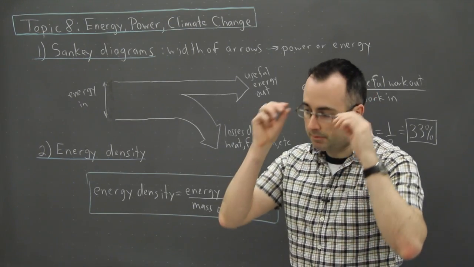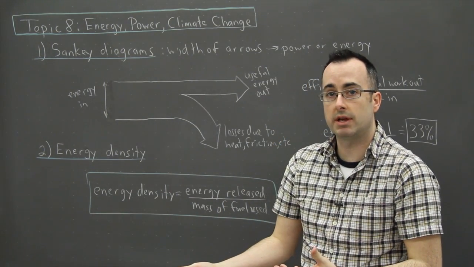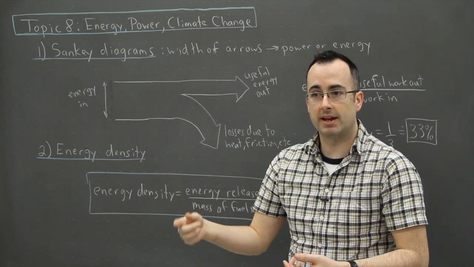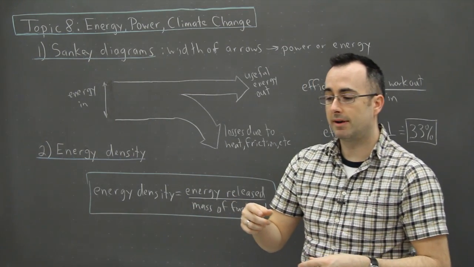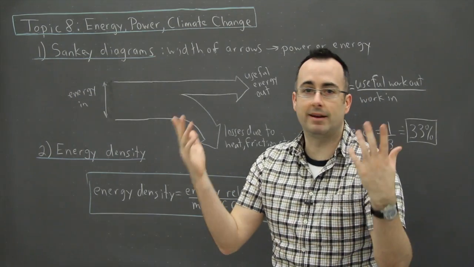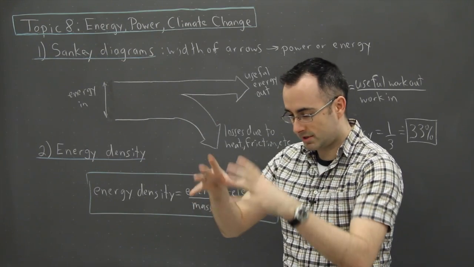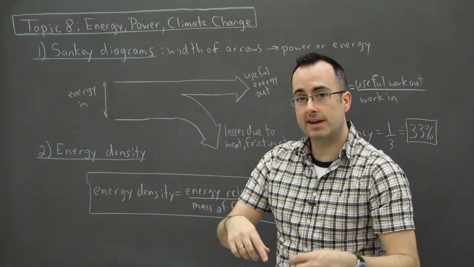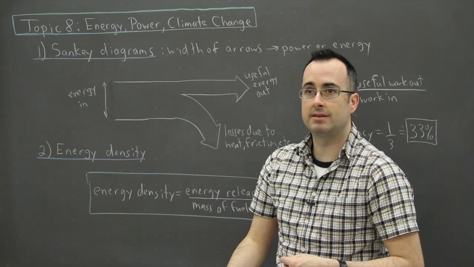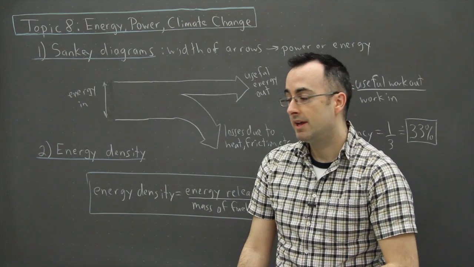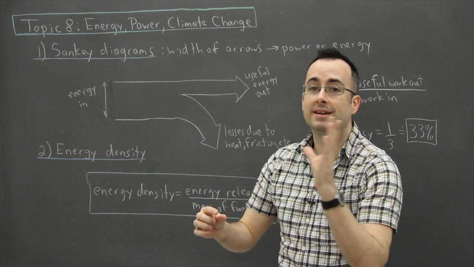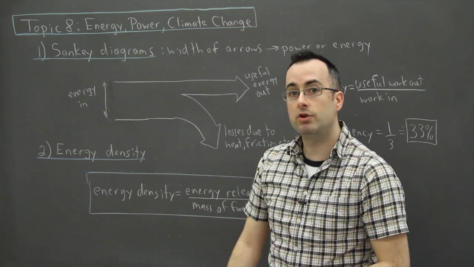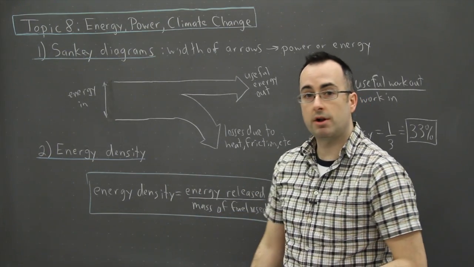So when you look at energy density, there's a number of reasons why, for example, cars, why we still use oil. And it's really nasty that we use it because, of course, it's a non-renewable resource, right? It means that we're using it up much more than is actually being made. Because the oil that we get, it's basically based on crushed up dinosaurs and other vertebrates or plants and things like that. So, of course, they go in the earth, they get layered and layered with lots of other stuff on top. They get squished and it ends up making oil for us. So we're using it up much faster than it's actually made. So that means that this is a resource that's, I suppose, I mean, it is renewable in the strictest sense. You can always make more. It just takes millions and millions of years to make a bit. And we're using up tons of it, ridiculous amounts. But the reason why we still use it then is because oil actually has a fairly high energy density, which means you get quite a bit of bang for the buck, kind of.